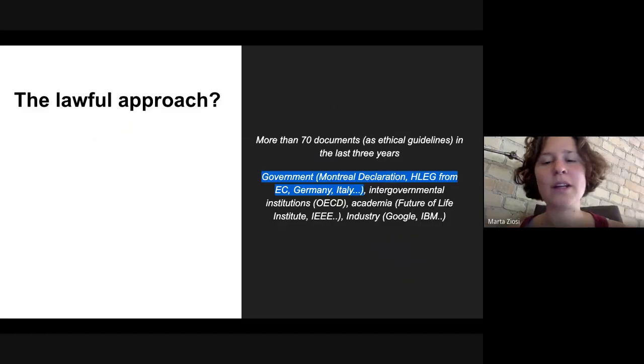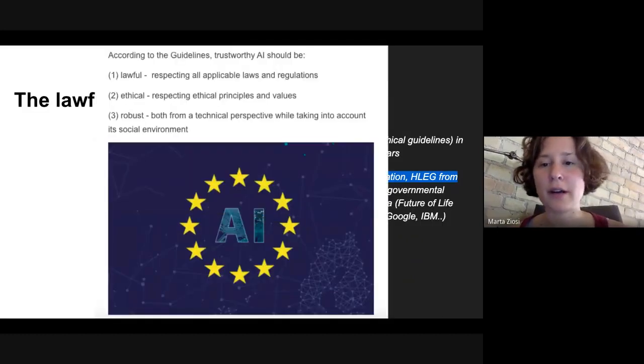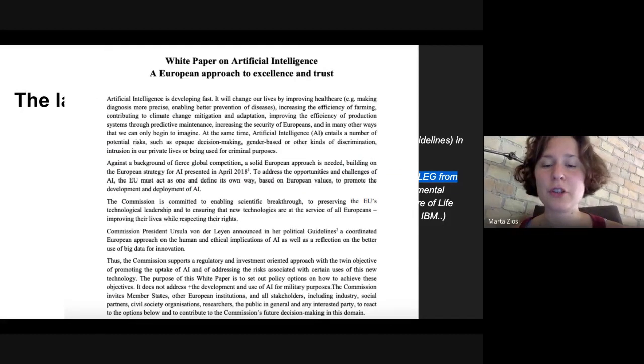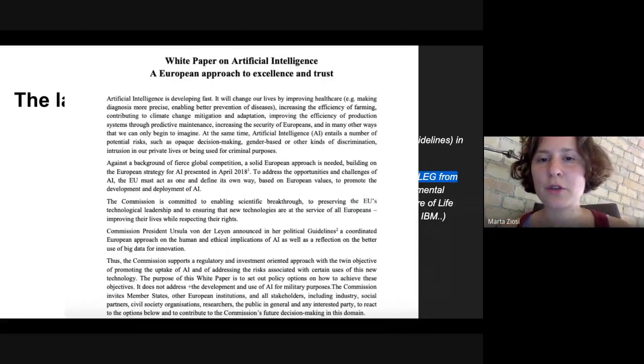So yes, the one example is from government. You have the ethical guidelines from the EU. We saw before they require an AI to be lawful, ethical, and robust. There's also a white paper recently published on artificial intelligence, still by the European Union, basically proposing a risk framework for AI, which means if a certain AI application is deemed high risk in terms of sector and in terms of application. One example of a high risk application would be an algorithm that is used probably to detect heart failure, as we saw before.